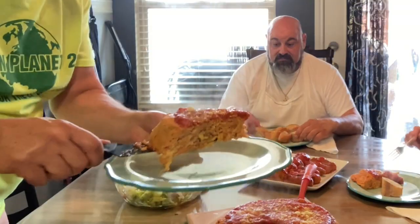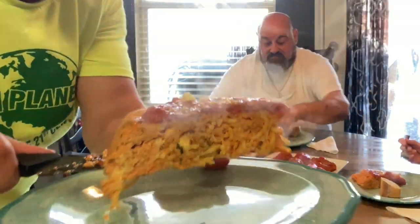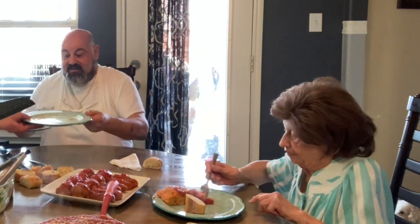There you go. You want a piece of bread, Mom? Warm. It's a little hot. There you go, honey. You want a piece of sausage and salad? Oh, look at that. Beautiful. There you go. Is that mine? Yeah. Thank you. Are you ready to eat? Very good.